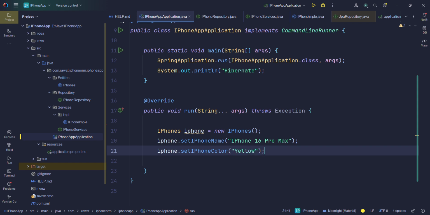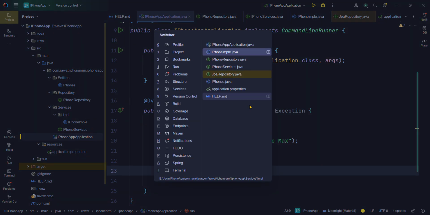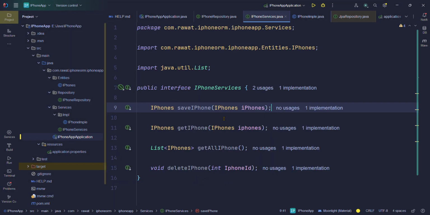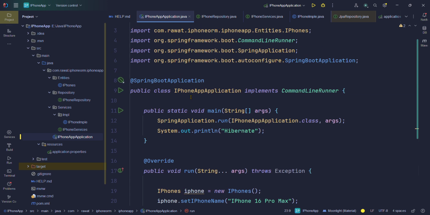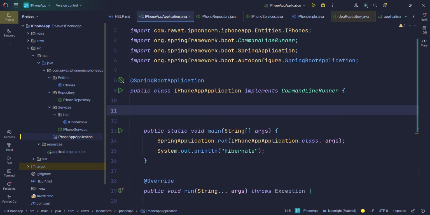And also now we need to use the same method, right? The same method is the save iPhone. So here we need to autowire this iPhone service.